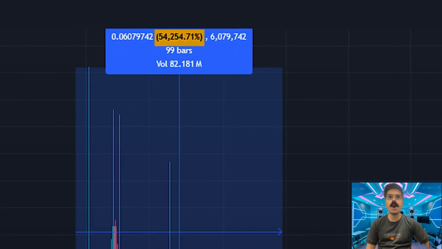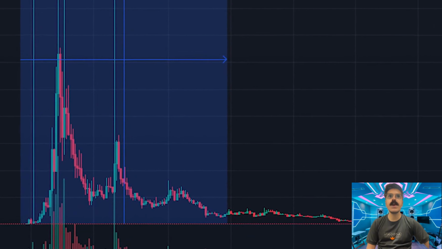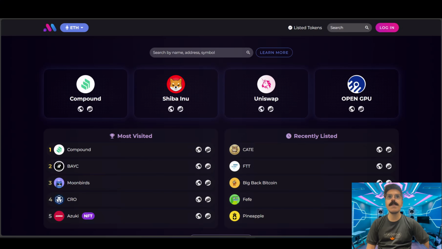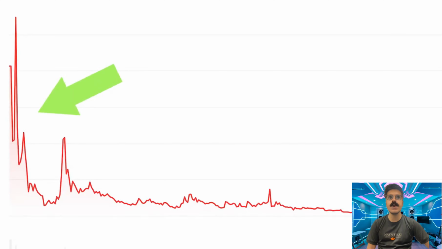to many smaller bubbles. Hawk pumped over 50,000% within the day of its public launch as most of the private pre-sale participants quickly cashed out. This resulted in a pump and dump, and this token was down over 90% from its all-time high within the first day of its launch.